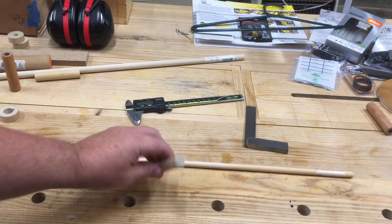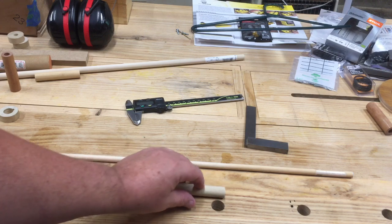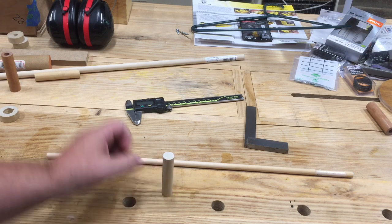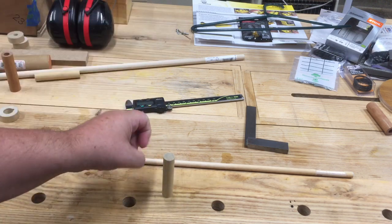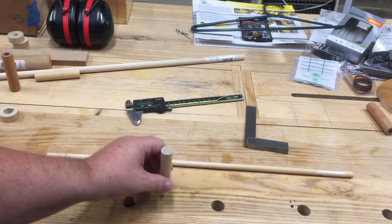What I have is just a little bit of dowel here. What I need to do is bore a hole right through the center. I tried the old technique where you kind of clamp it on the drill press and you try to drill down, and then sometimes your drill doesn't reach far enough so you have to turn it over and drill down again, and then sometimes they don't meet up in the center because it's not always easy to hit the center point of a dowel this size.